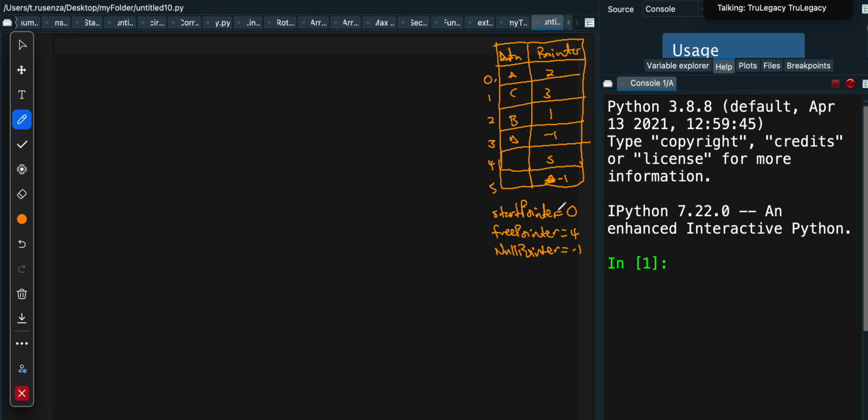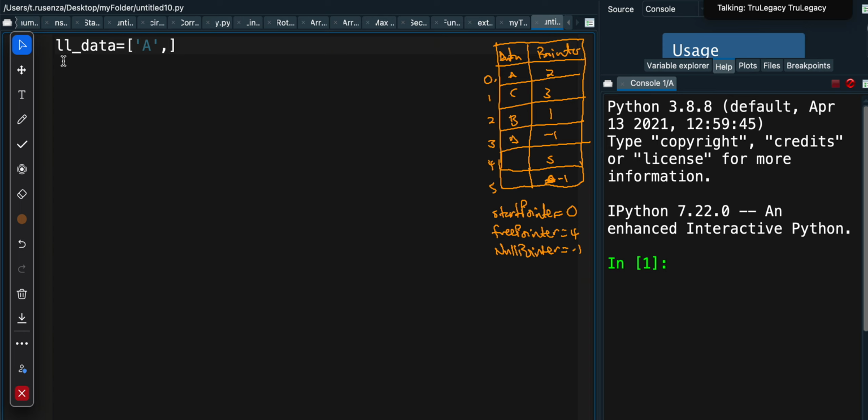We said we can implement it in 1D arrays, 2D arrays, or even using a record. So I'll first implement this using a 1D array. And I said you can just call the array linked list like this. It's going to have two 1D arrays. The first one will contain the data elements. So in this case, I have data. The first one is A.